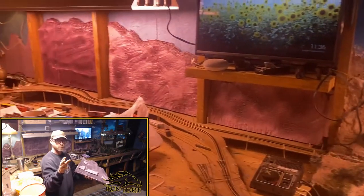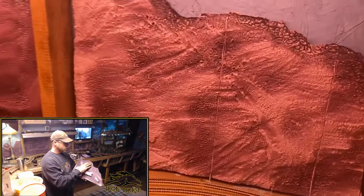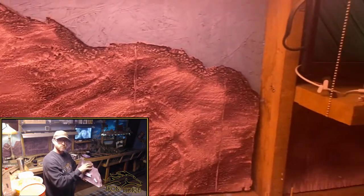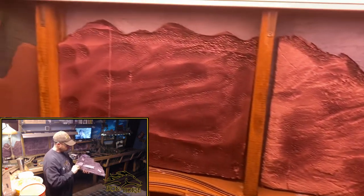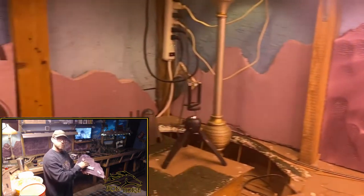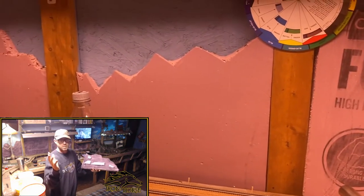I enjoy that. It looks good in my opinion. We're going to see what happens. The sculpt-a-mold is going to cover it, but it also seems to give it some teeth. It gives it a rigidity that's going to help hold the sculpt, and I like the indentions that it creates. I just like the look. This is a test to see what happens.